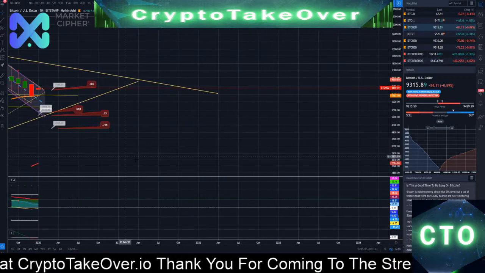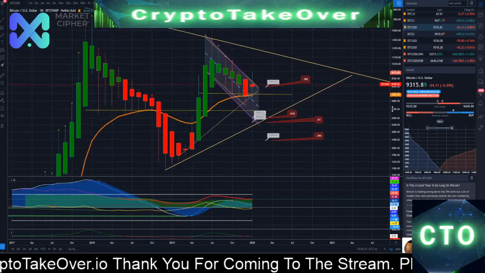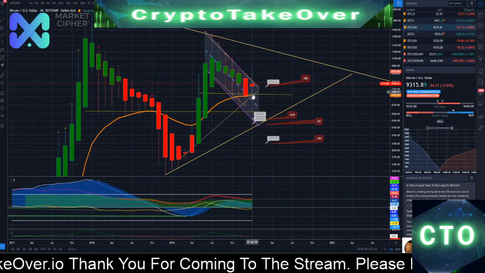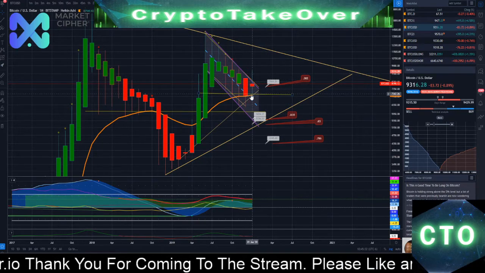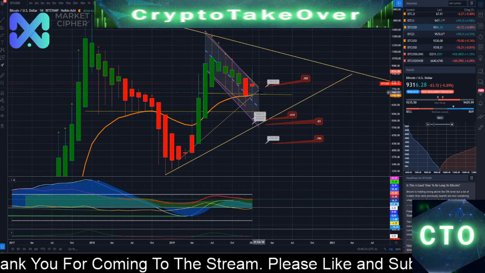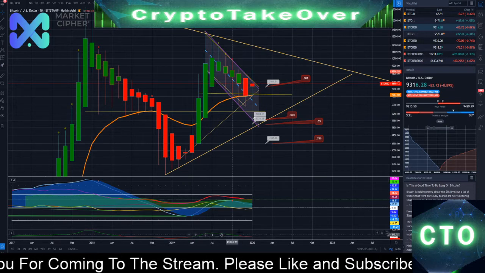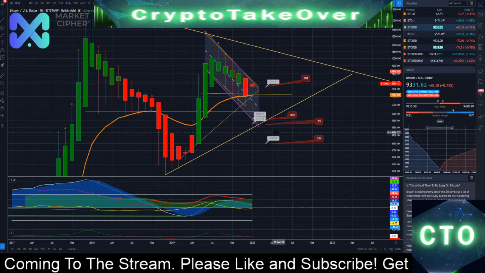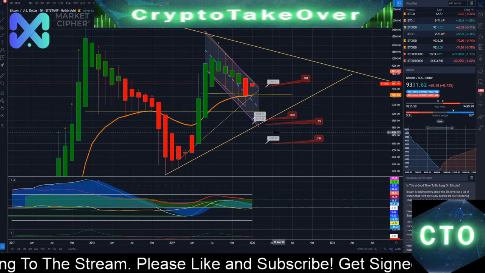Now our monthly is what's really going to determine our trend reversal or not. If this is a big doji that gets put in here, I would say that, yeah, we're probably going to have a little bit of a trend reversal that happens. So just be aware, be ready for anything that might take place in this market.